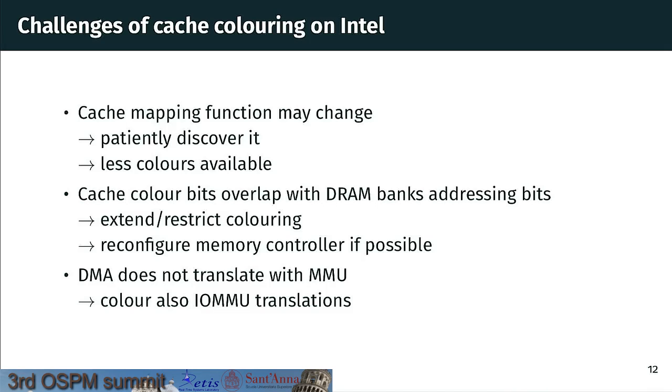Another interesting point is the overlap in the cache mapping function with the DRAM bank mapping function. Depending again on the hardware, you may or may not have the possibility, which may be an interesting plus or a con, depending on how well the two things match. I can also partition my memory in banks, so I may have separate bandwidth between two VMs. This is interesting. Or I can waste some bandwidth because I'm doing the wrong thing.